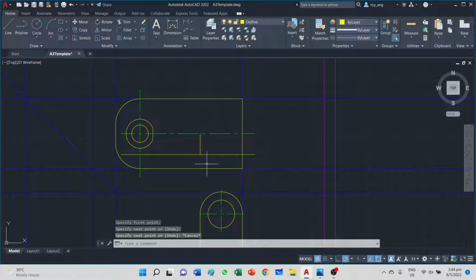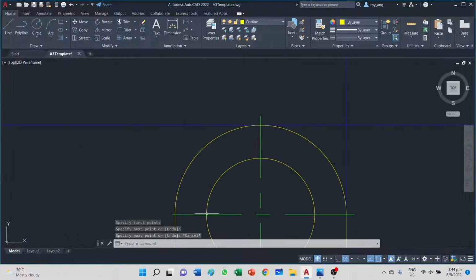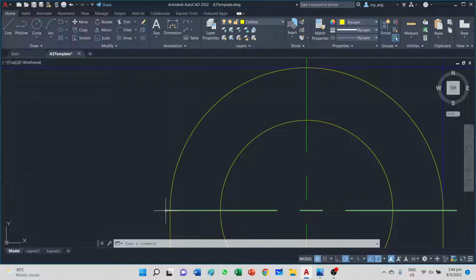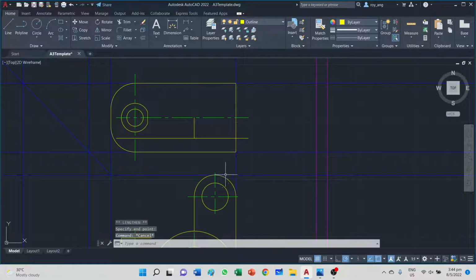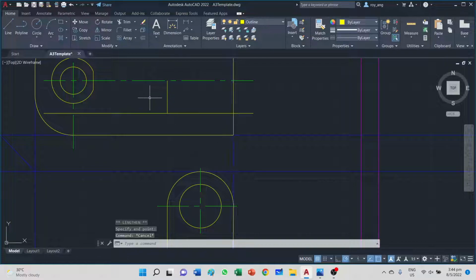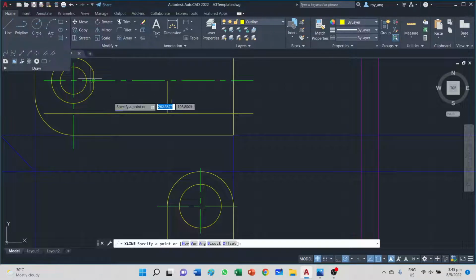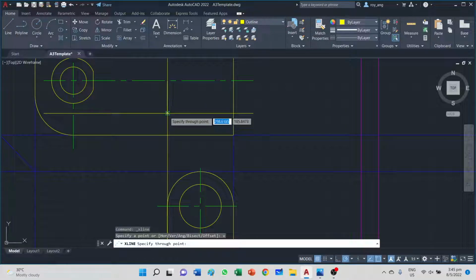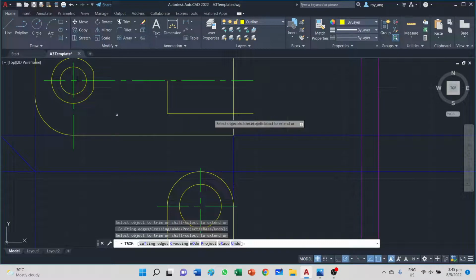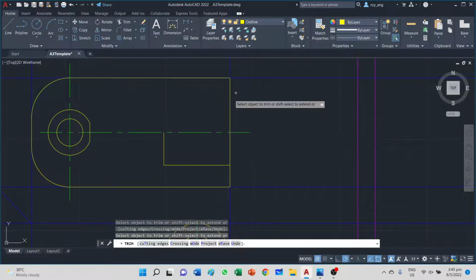Okay, there is a danger that you may project from the tip of the center line. So if you're worried about it, you can leave your center line just a little longer than usual, and you can always check by using infinite line, and you can see, yes, I got it okay, and then what I do is that I trim. Okay, I don't need this, and this outline is the back of the log.